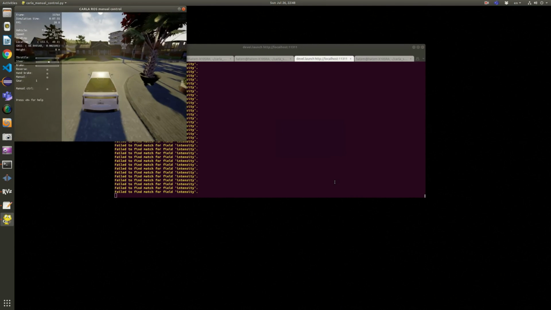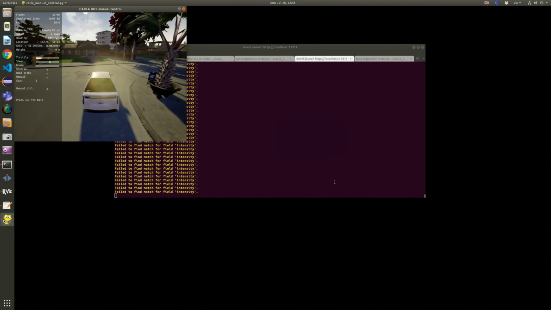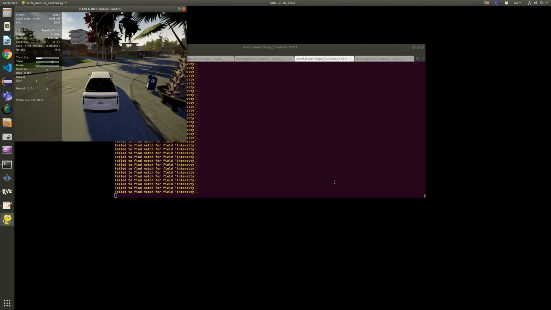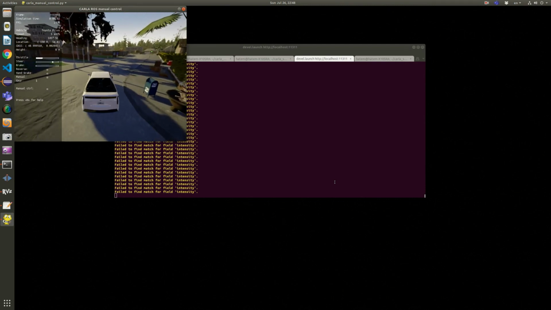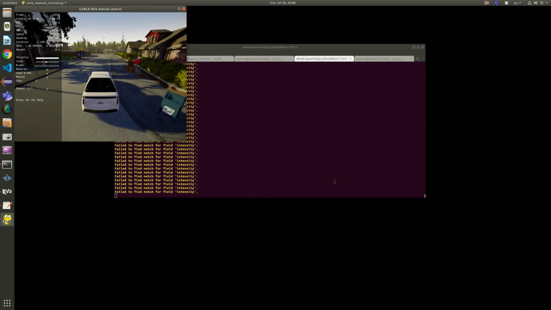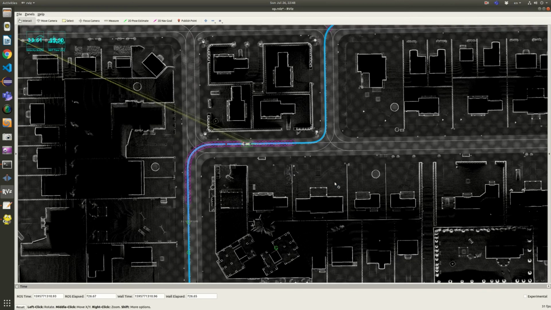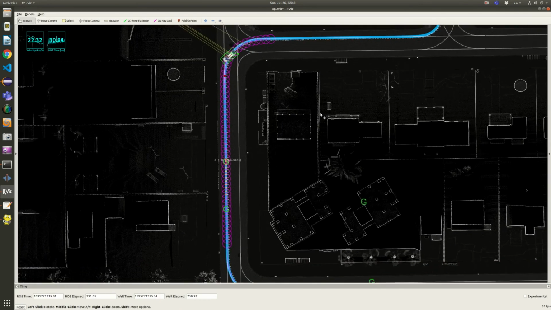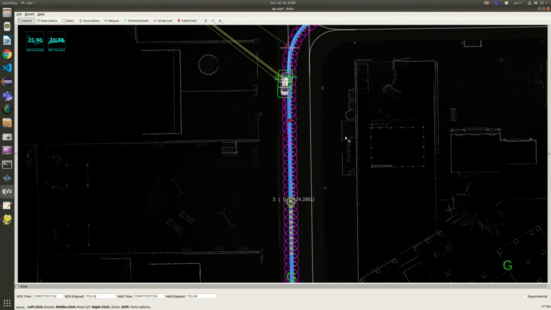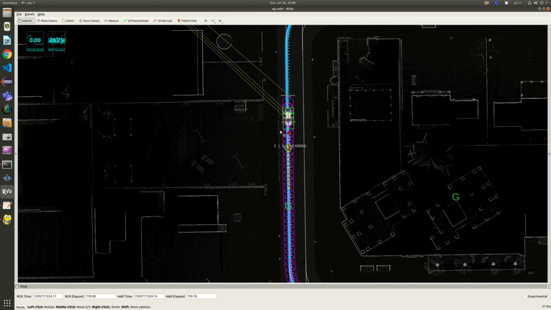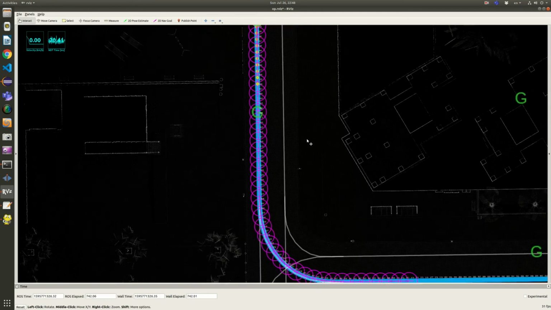Of course we can see here how the car navigates the environment. It enters follow mode and successfully brakes before the obstacle.